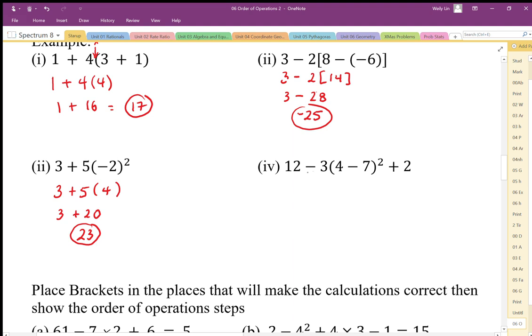So again here, same thing. We do not want to do 12 minus 3 first. The order in which we do this is important. It is not left to right. So we're going to do 4 minus 7 is negative 3, squared, plus 2. So we do the power first, then times. Again, we need to keep track of that 12, and we need to keep track of that times 3. Negative 3 squared is on both the negative and the 3, so it's going to be negative 3 times negative 3, which is positive 9. 3 times 9 is 27. Now it's all add and subtract. So plus 12 minus 27 is negative 15. Plus 2 is negative 13.